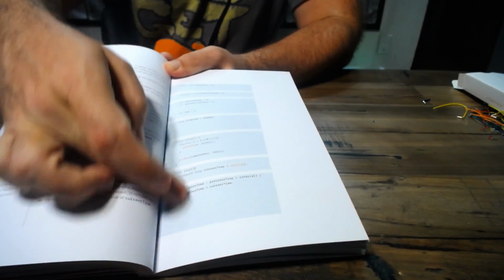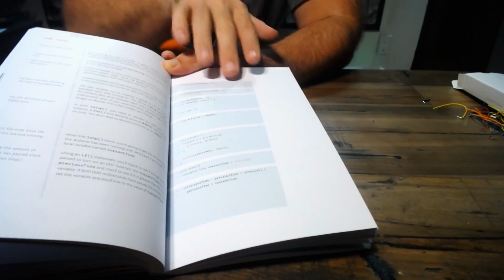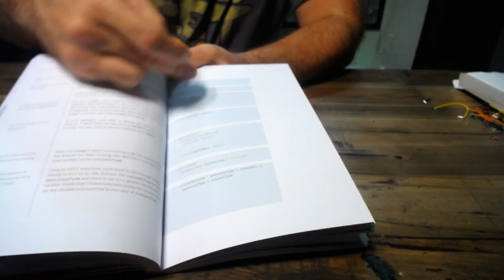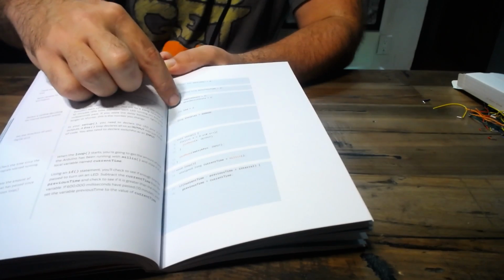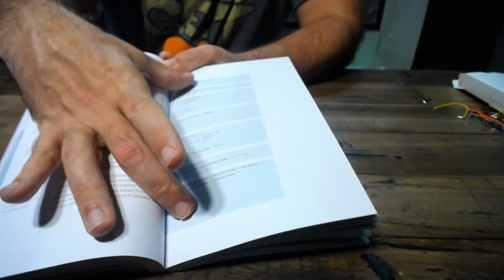They give you the code snippets, and that's a nice part too, you'll see how they lay everything out. This is all the code for this particular project. So okay, this is where you set up the integer, this is where you set up the long, these are where you set up this next batch of integers, and so it divides everything out, so it's much easier to read and to follow along with.